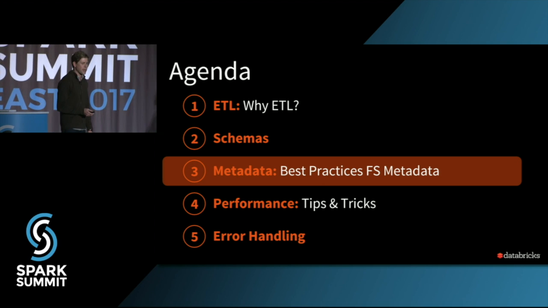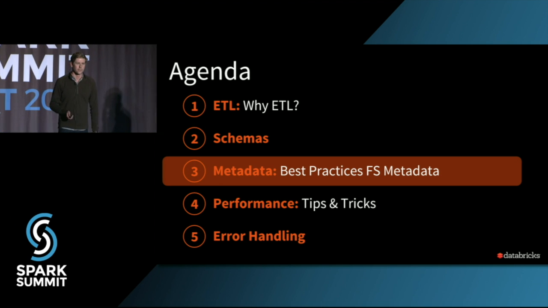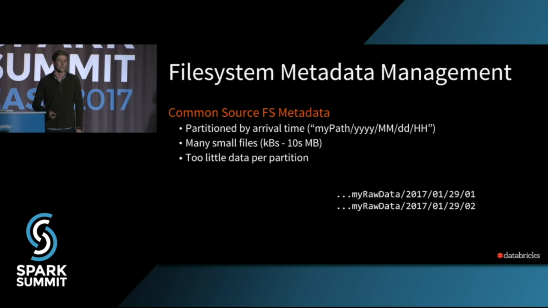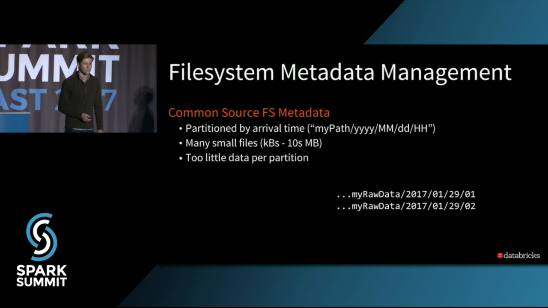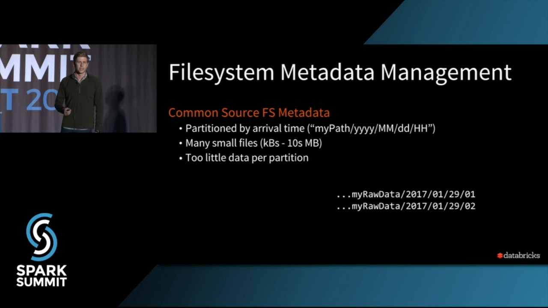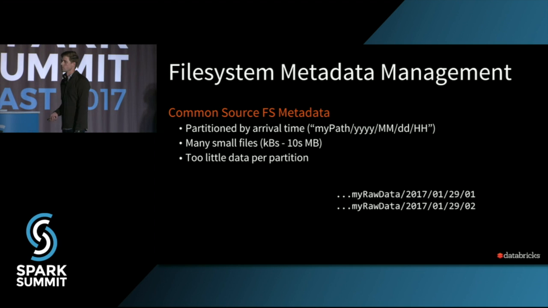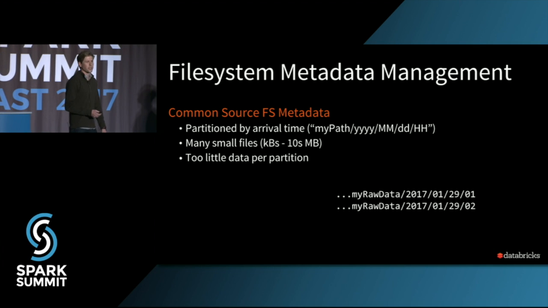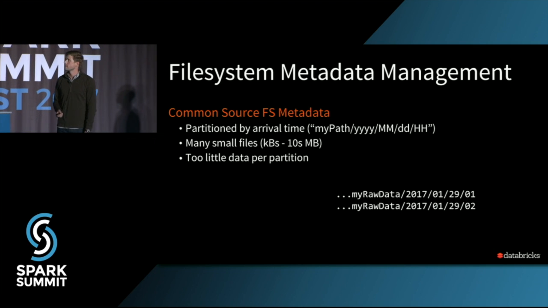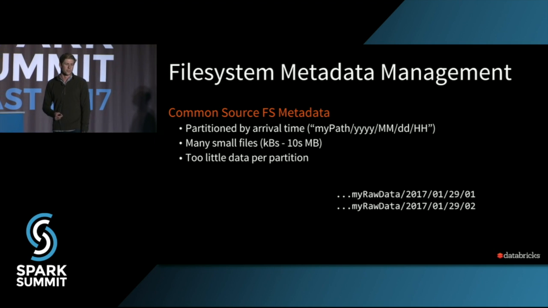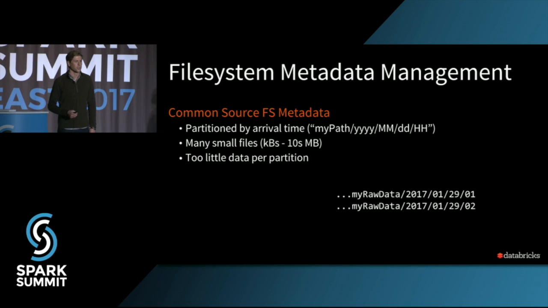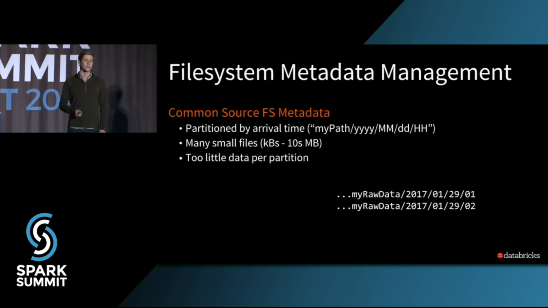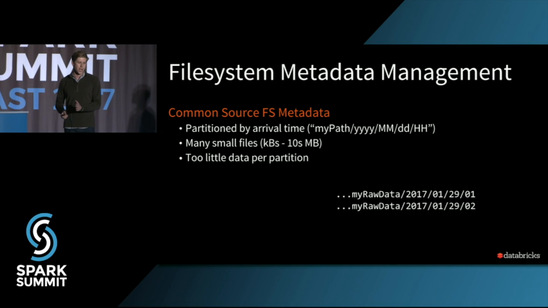The second thing is metadata. File system overhead of listing metadata specifically on the file system is a lot of work, and things are getting a lot easier in Spark as time goes on. But there's a common thing I see across customers who are new to Spark specifically. Commonly, our customers are on AWS, and they use Kinesis Firehose. And Kinesis Firehose partitions raw data by arrival time. Usually there's some path of your data: year, month, day, hour.